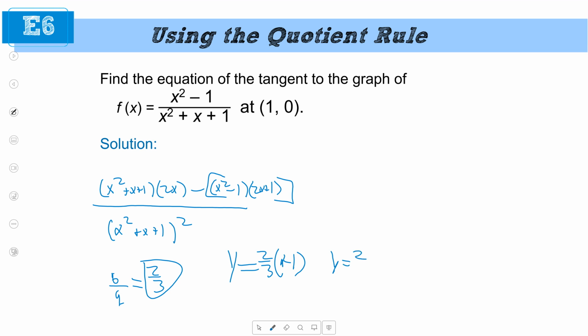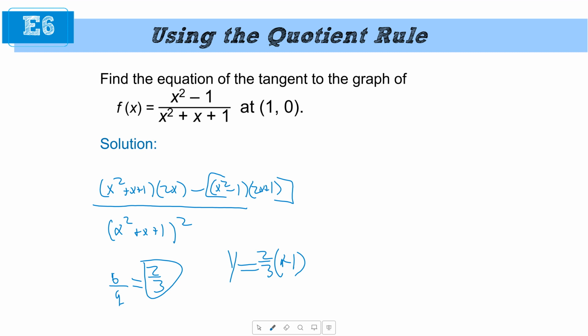So, sidebar here. I stopped Bryce because I think what he was going to do is start putting that in slope-intercept form, right? Don't do that. Point-slope form is your friend. Once you put it in point-slope form, leave it in point-slope form. There's this weird thing that if you have the answer and then you convert it into slope-intercept form, when you don't have to and you screw up on the math, you won't get full credit. So don't. Just leave it like that. Y minus 0 equals 2 thirds times quantity x minus 1.